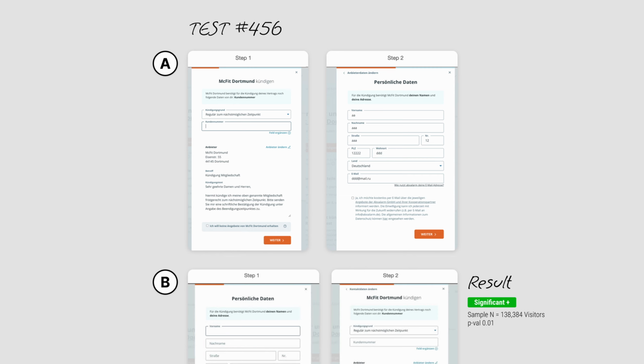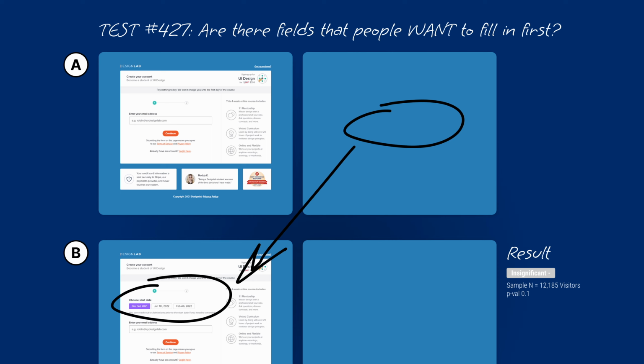And it was nice to see this significant outcome because previously we tested something similar, something I designed for Design Lab, where we actually did a bit of an inverse. We took something that we considered to be an easier field, in this case, date selection for a course start date, and we brought it out from step two to the forefront, to step one, earlier into the process, thinking that, again, this might be desirable. People might want to choose this and express this and be reassured that that date is there.